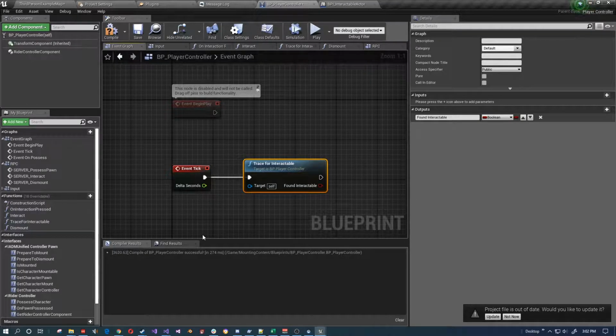While tracing is fairly quick in Unreal Engine, you can overload the system eventually. So I like to do things, if it's not overly critical, I like to only do things that are on the client and then validate that they are a valid thing to do on the server. So with that, this is basically going to start our basic running around and trying to interact with things.